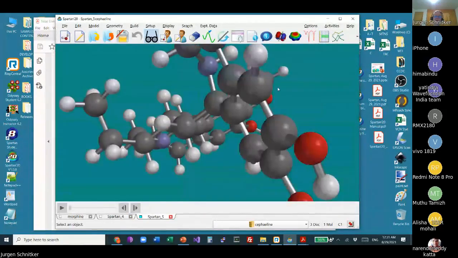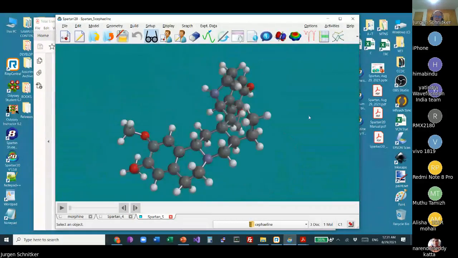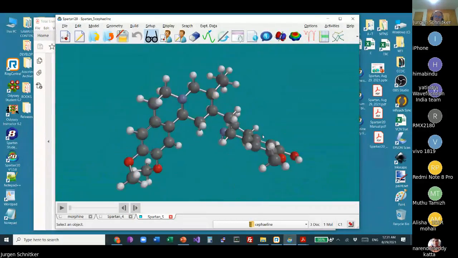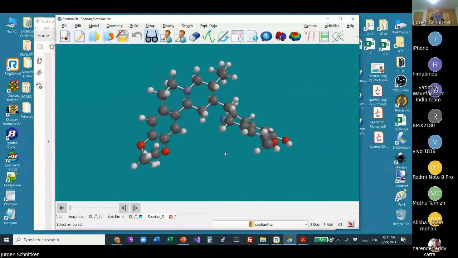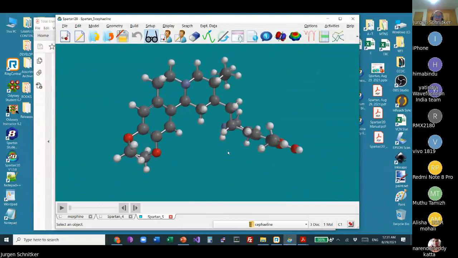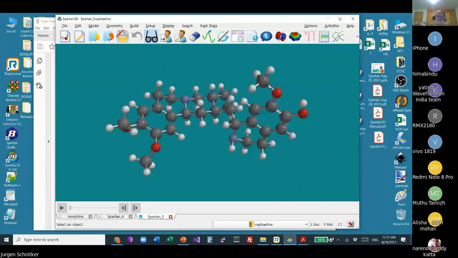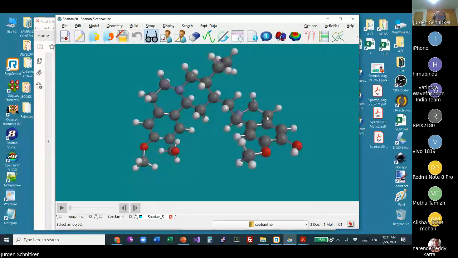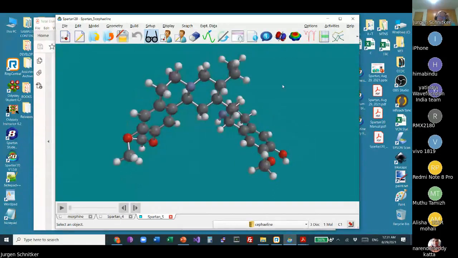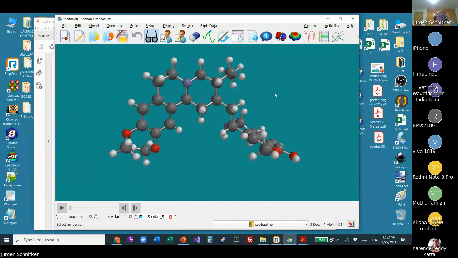So now I retrieved from the Spartan database a molecule, cephalene, and the question is, there's a lot of flexibility in here. Will there be a conformer which is sufficiently similar to the morphine molecule?